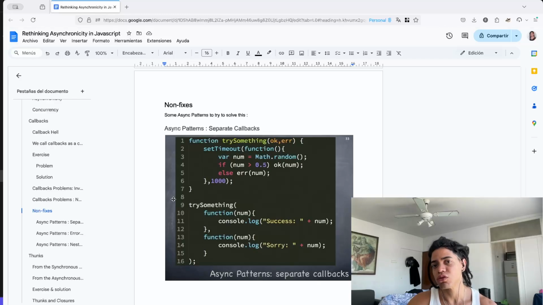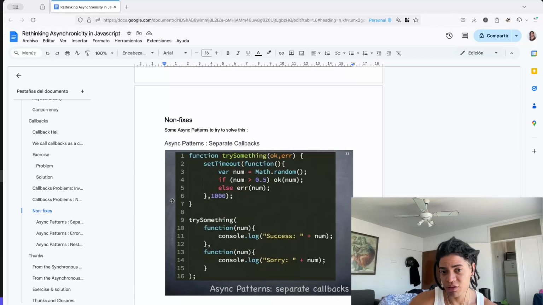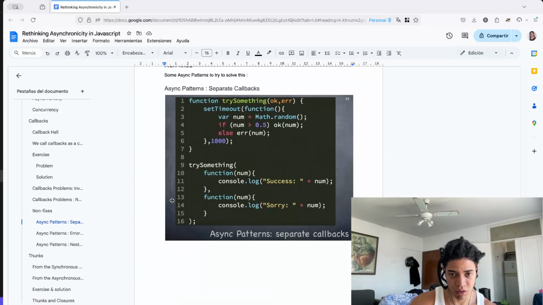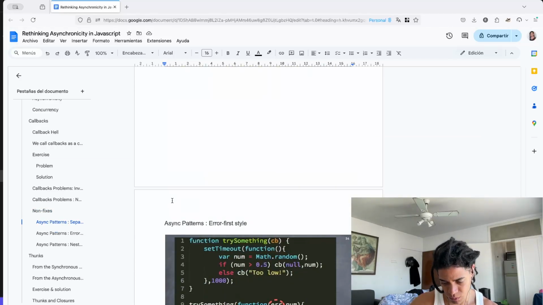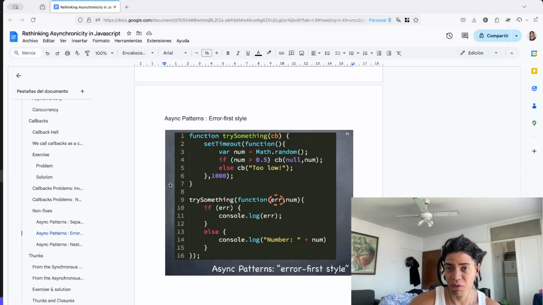So there are some solutions that come up here, something called known fixes. You put them in a separate callback, which seems to be not a good approach. The other is the error-first style, which is something that we're still using today as a way to handle this callback.